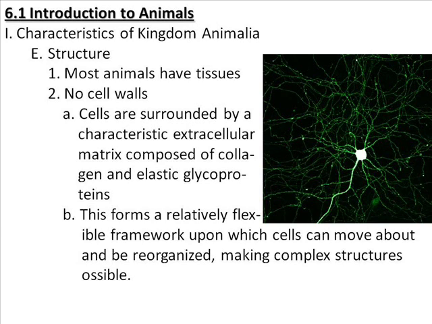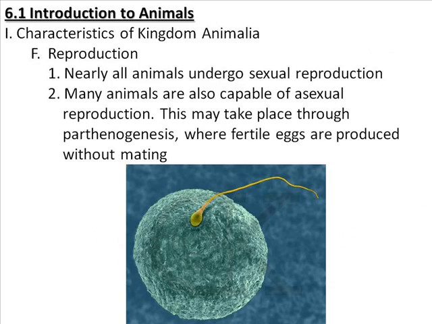If you look at the picture on this slide, that is actually a picture of a neuron. It is stained with a phosphorescent dye so that you can see the complex dendrites coming out from all of it. And of course the axon, which is the big bright appendage coming out of the cell. If animals had cell walls, complex cells such as this one would not be possible. So the many innovations we see in the animal kingdom based on the cellular level are all possible because animal cells do not have cell walls.